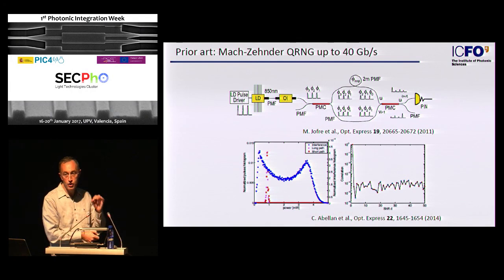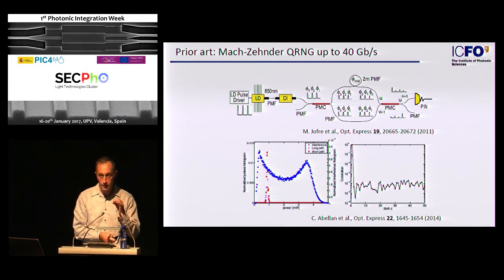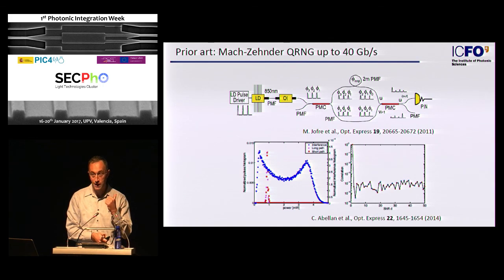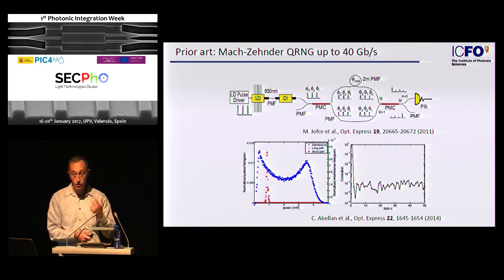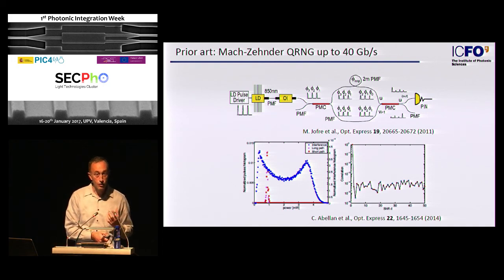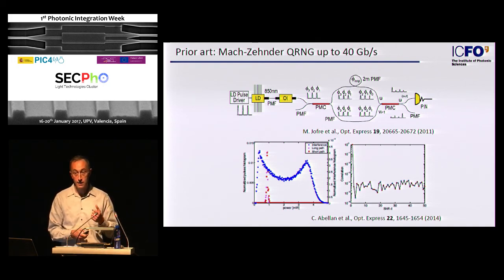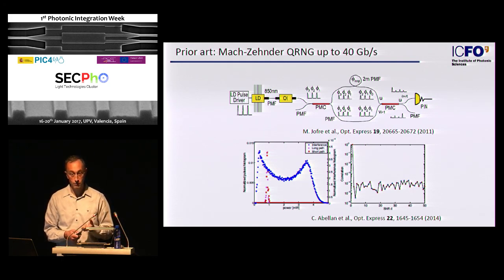So every time I pulse the current of my laser above threshold and below threshold, and if I stay below threshold long enough that the stimulated emission photons generated in the previous pulse decay and leave the cavity, then when I repulse, when I generate a new stimulated emission pulse, the phase is random. So in this way, I generate a train of pulses with random phase, right? Where is the quantum effect? The quantum effect is in the phase, due to the spontaneous emission. So I have a quantum train of pulses with random phase.